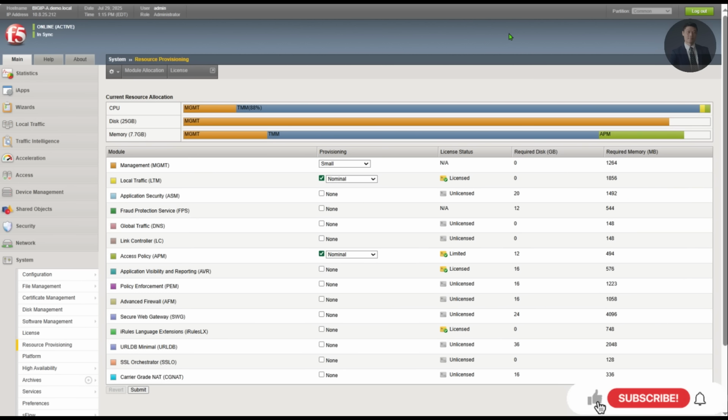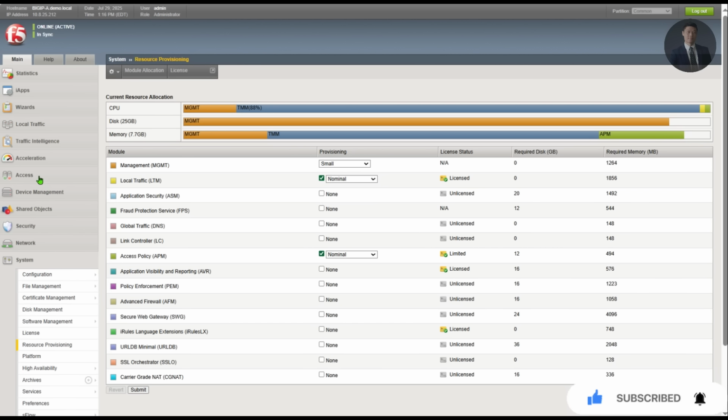Here is a step-by-step walkthrough of F5 APM configuration. First of all, I need to make sure that APM is licensed and provisioned on my BIG-IP device. Once that's done, I will set up the basic network settings and make sure you have a virtual server that is ready to handle access traffic.